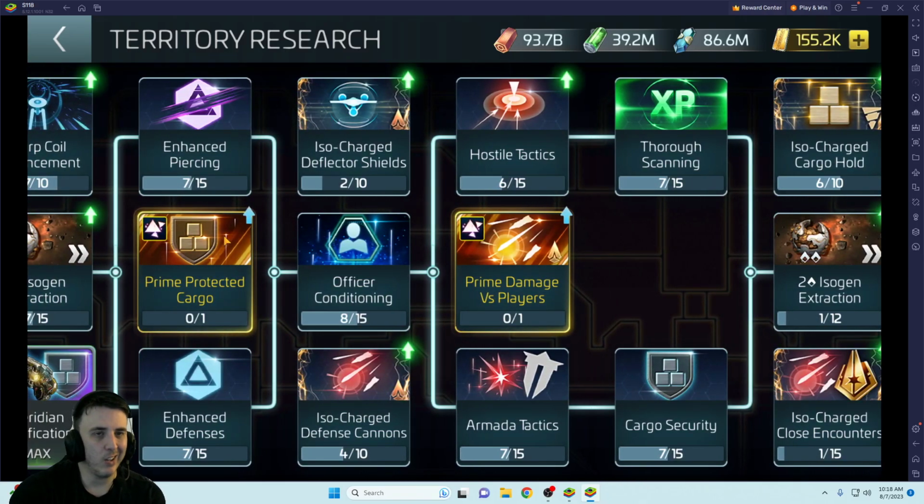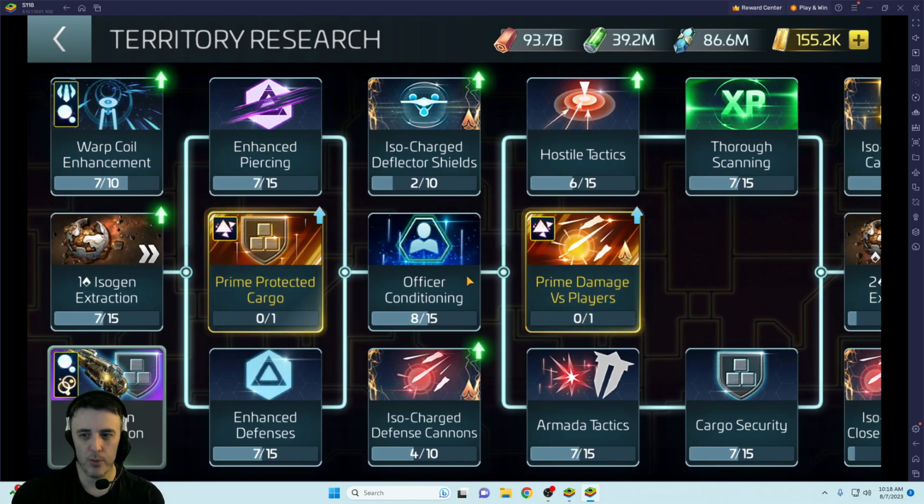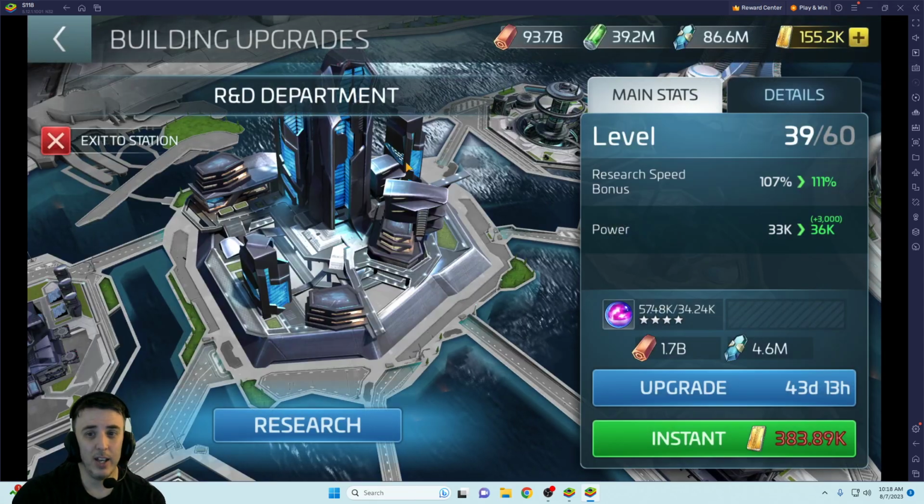Like I said, they take 125 days, so you'll probably forget about it for a while until you happen to be scrolling through here and you'll see the little green arrow and you're like, oh, wait, I can upgrade that? Yes. Yes, you can, and that's why.